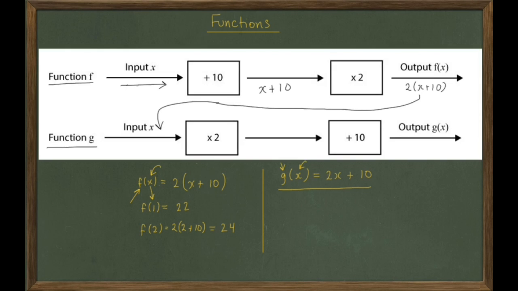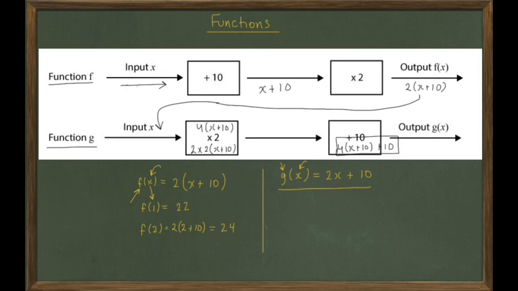With that, I'm going to multiply by 2, which gives me 2 multiplied by 2 times (x plus 10), which you should recognise is 4 times (x plus 10). And then I want to add 10 to that. So I have 4 multiplied by (x plus 10) plus 10, and that's the output I get if I start with a value in f and then plug that output into g.